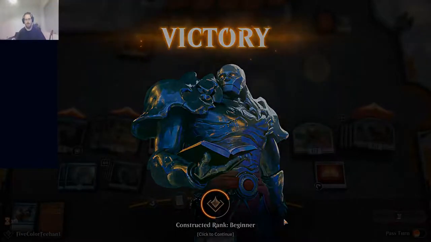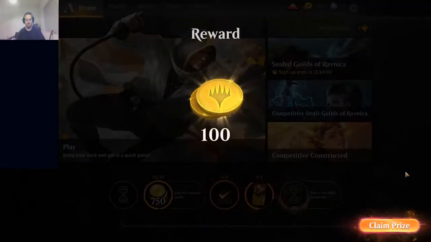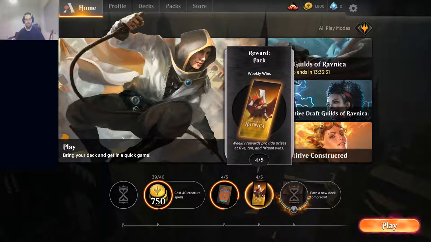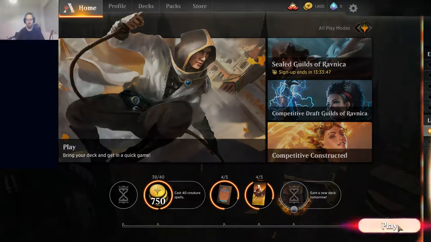We're still a beginner rank, but we're working towards that bronze. So we got another 100 gold. Our next reward is a card. Ooh, I wonder what it could be. So one more win and we get a pack. And we need to cast a couple more creatures.